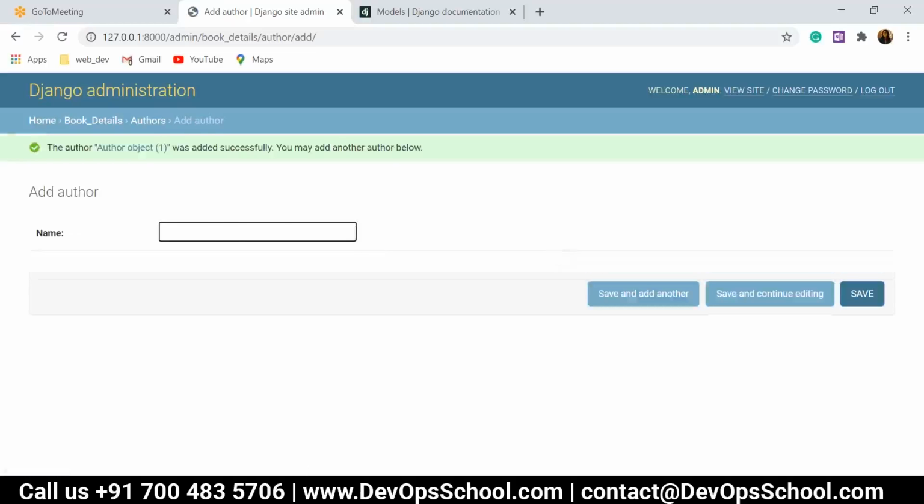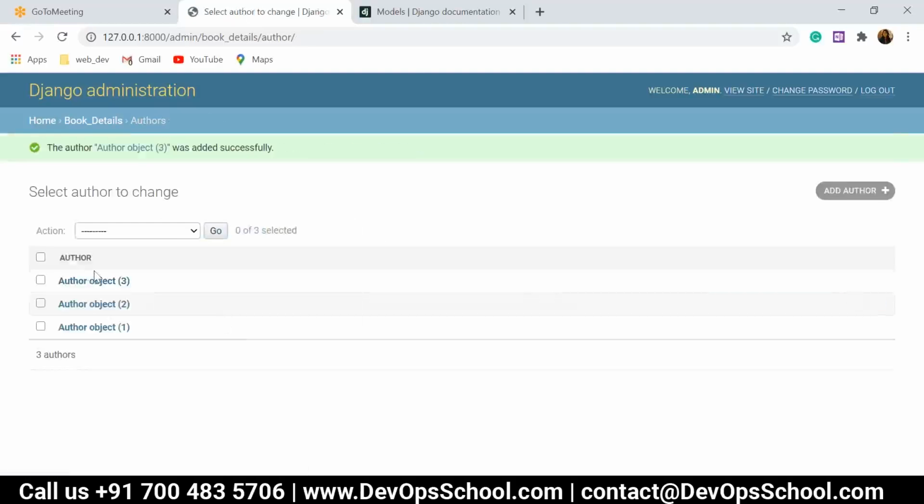We can add one more. Okay. So now here we can see author object 1, 2, 3. We are not able to see their names because the admin interface is just printing the object. It's not printing the name or anything. It is confused about which field it should show.